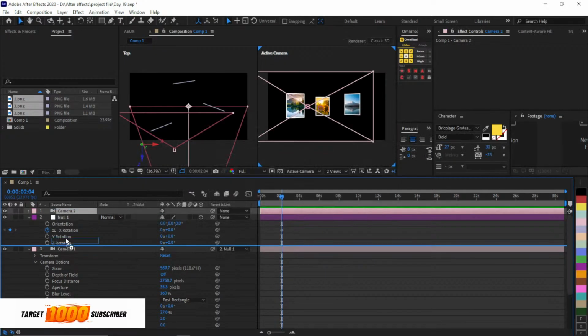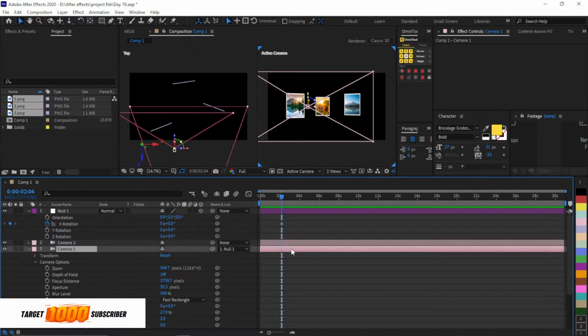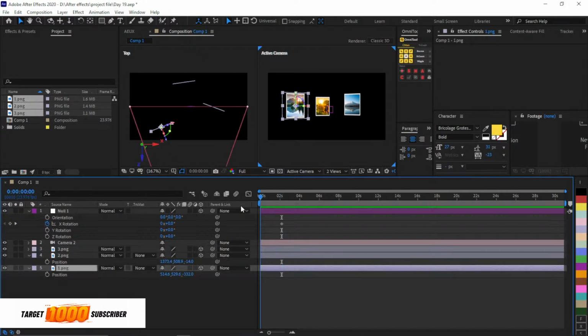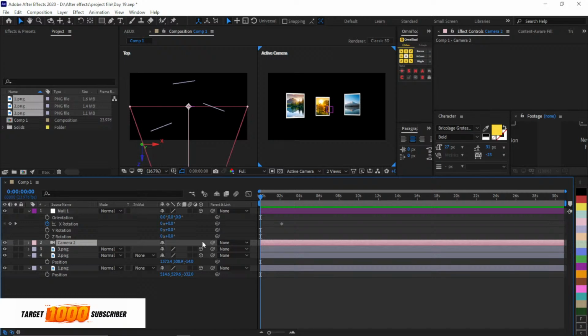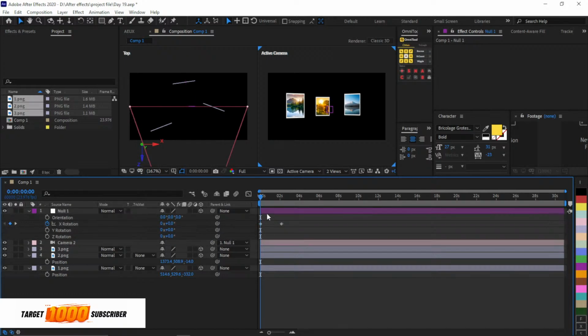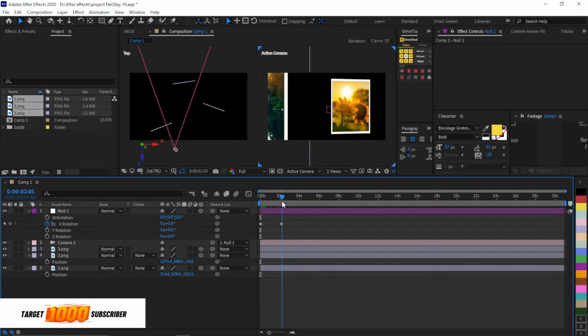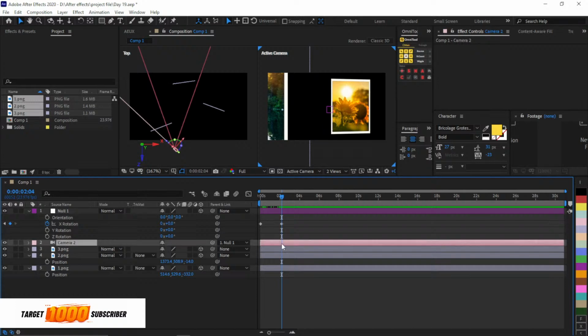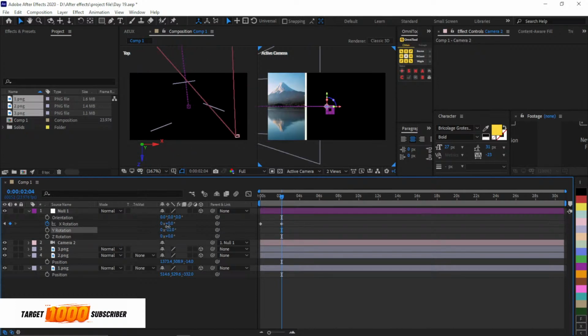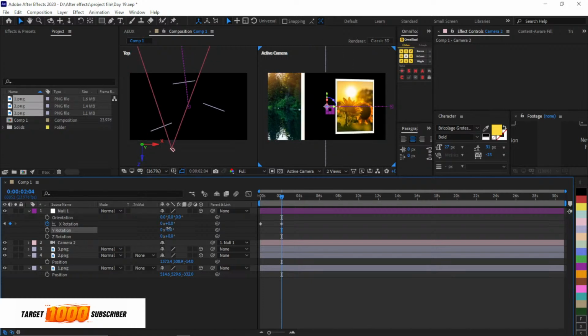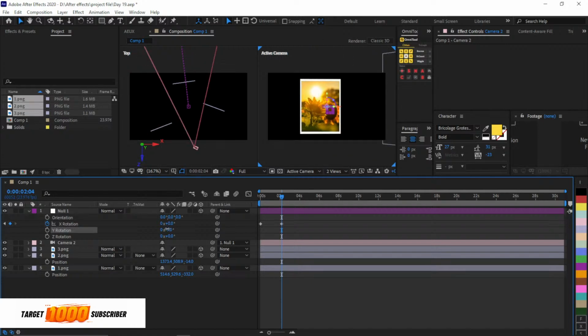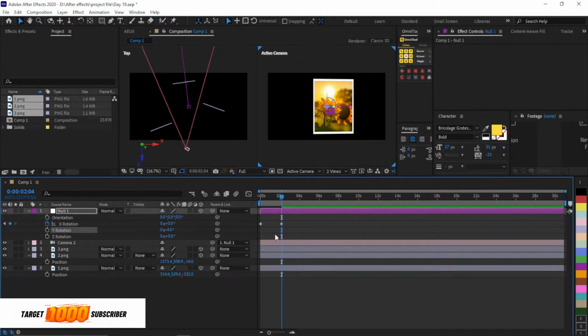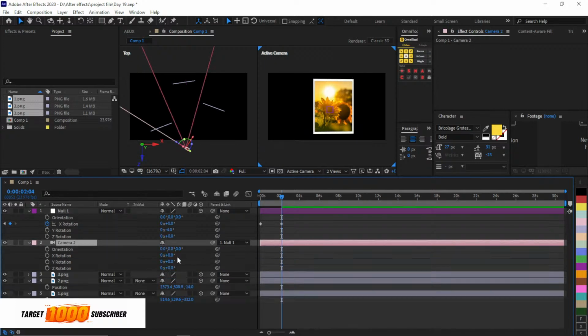At this time we create a two node, and now delete this one node camera and parent it with the null, add a keyframe, now go to the rotation.